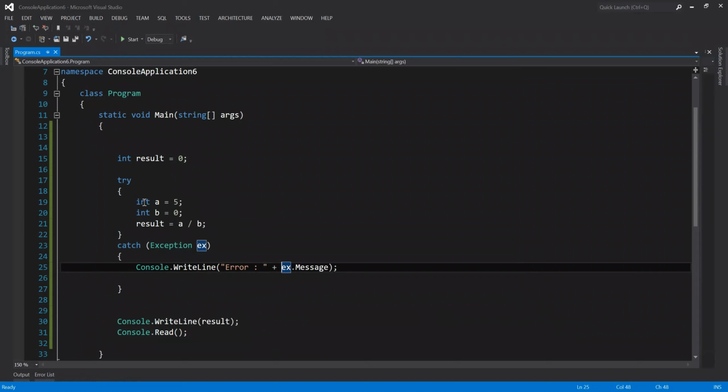But we don't want a here to be the default. We want it to get a from the user.